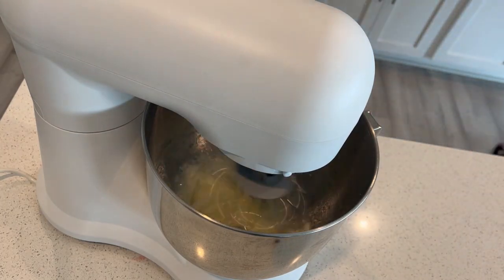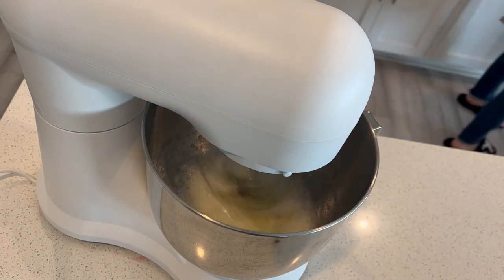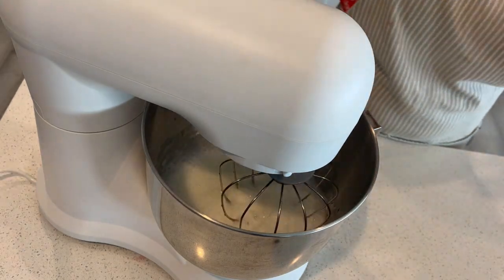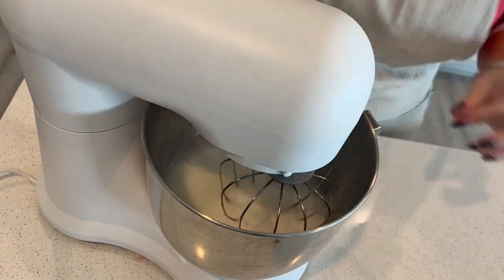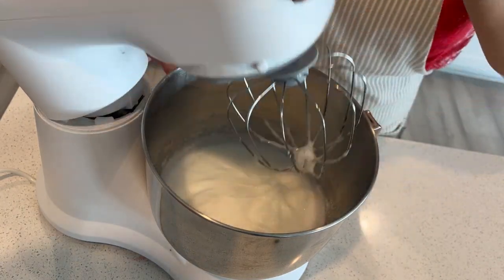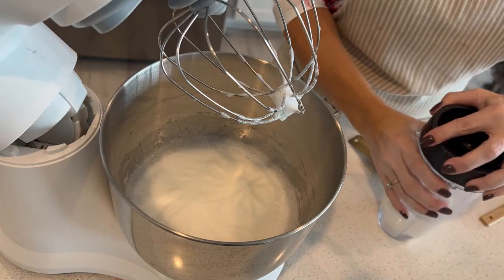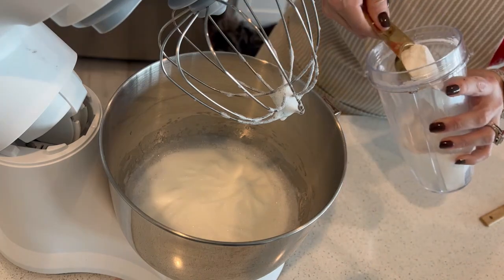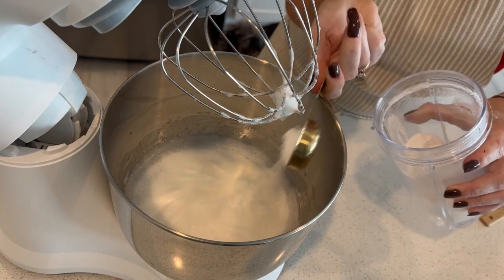Mix this until soft peaks form, and my next tip would be to run your sugar through a food processor or blender until it is fine. And then I like to add my sugar either a tablespoon at a time or a fourth of a cup at a time, turning the mixer off and on until really stiff peaks form.